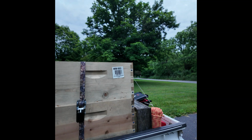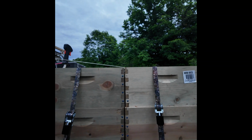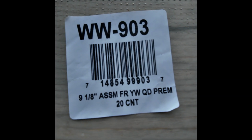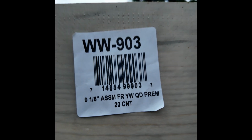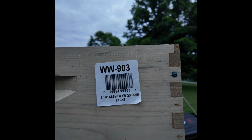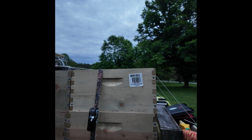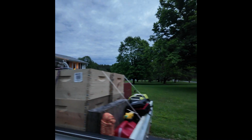Last year, I always really liked the Premier foundation, and the bees always drew them out real nice. But this year, I had to go up to Man Lake and get a pallet of boxes. So while I was there, I picked up a bunch of these frames. We're going to try these out. I hope these are the Man Lake premium frames, with the extra wax on them. I just figured I'd give them a try. They say that their plastic's a lot stiffer, and hopefully we won't have any trouble.